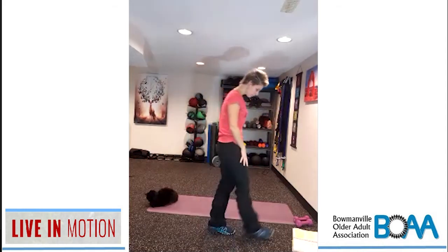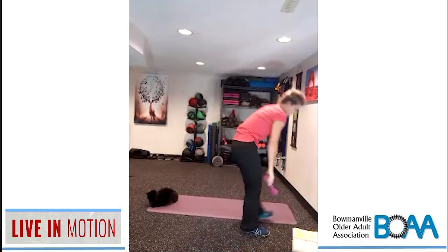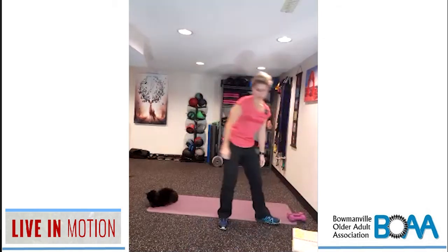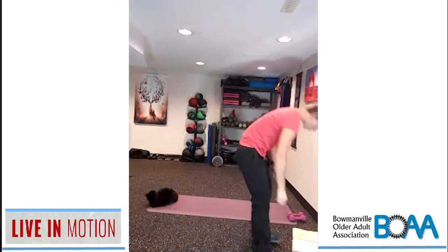Okay, so first one is going to be a double arm push press. So we're going to just do a mini squat and then a press up, a mini squat and a press up for that one, okay? And because it's timed, we're not counting repetitions. You can alternate as well if you want to do that. That's fine too, okay?